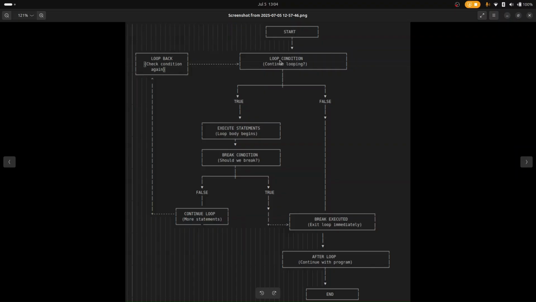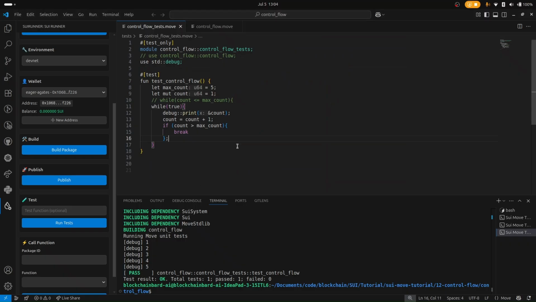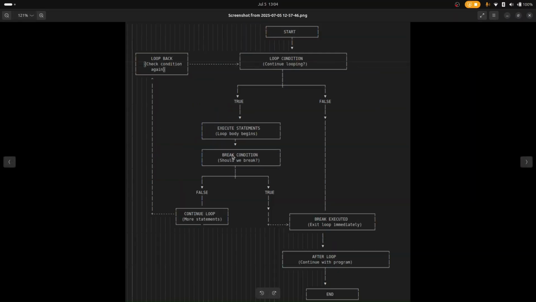Since it's always true, the loop begins. It looks at the break condition. Going back to our code, it looked at: is count greater than max count? If it is true, if it is greater than the max count, it breaks the loop.